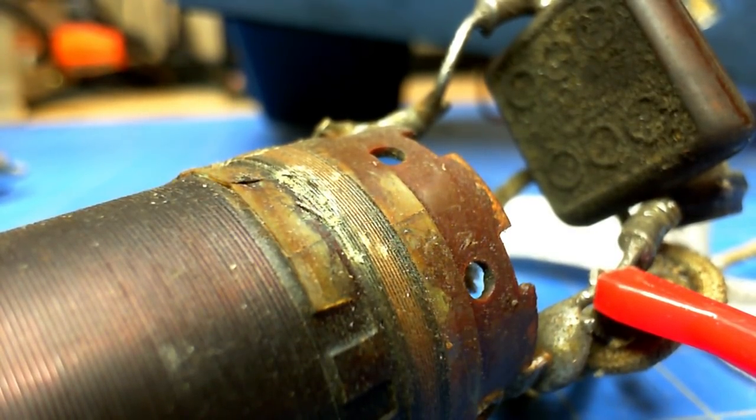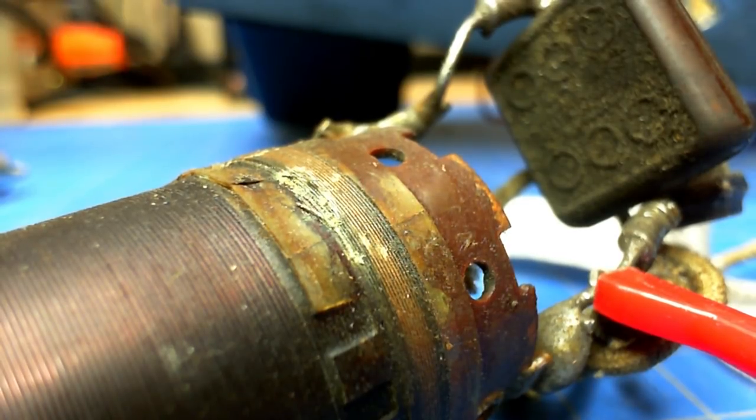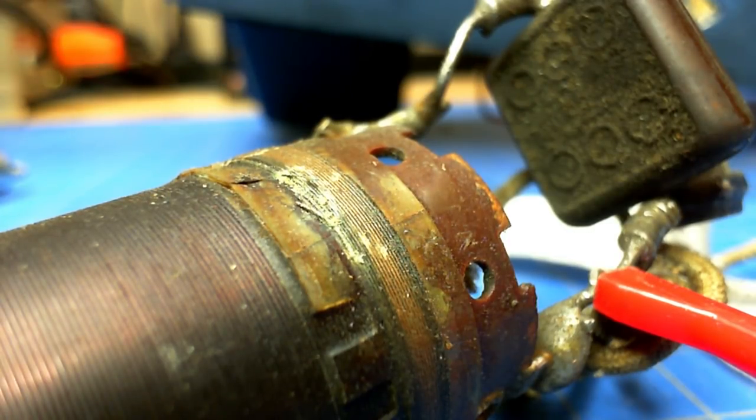Not that it matters, but I found the break — you can see it right there. What I did was connect my meter with the continuity beep, used a pin, and poked through the insulation until I stopped getting continuity, then examined it. The wire was broken right there. Since it's 14-15 windings, it's best to just go ahead and rewind it.